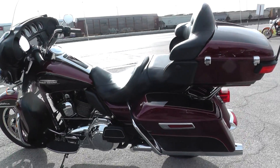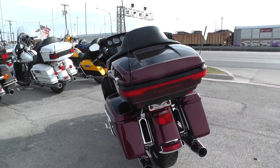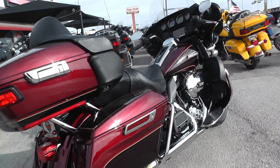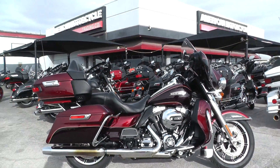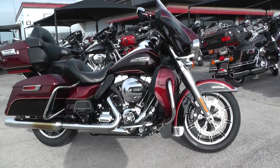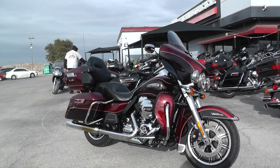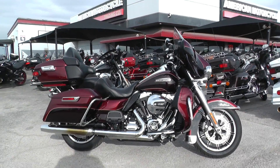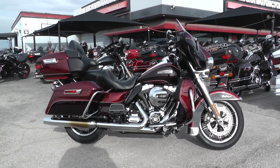Like I said, this is a bargain bike. If you have any questions about this motorcycle, you can contact our sales team toll free at 888-400-1151, or get on our website at cleanharleys.com and take a look at our full inventory. We sell and ship bikes all over the world and take virtually anything in on trade. We also have great financing options, so feel free to give us a call and see what we can do about getting you on this 2015 Harley-Davidson Ultra. This is Ian with American Motorcycle Trading Company in Arlington, Texas.